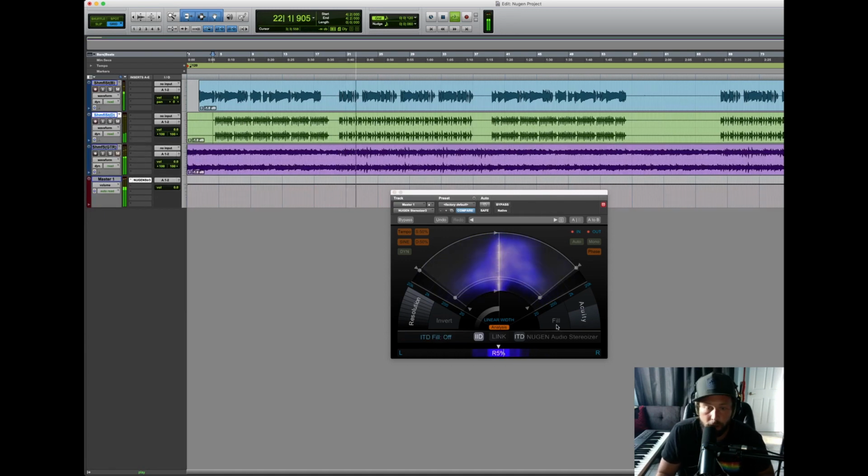So you can also click this fill button here for the ITD side, and that's going to make it sound a little denser. But that is the only part of the plugin that's not mono compatible, so just be aware of that. There's some other interesting features included here. There's a linear width slider, which is a traditional stereo spread slider. So I recommend using this for critical mix or mastering situations where you don't need the rest of the parameters of the plugin. You simply just want to take it from 100% width and make it wider there.